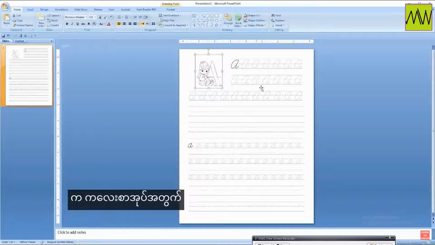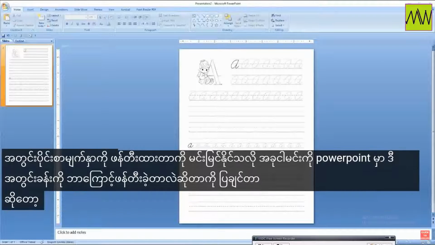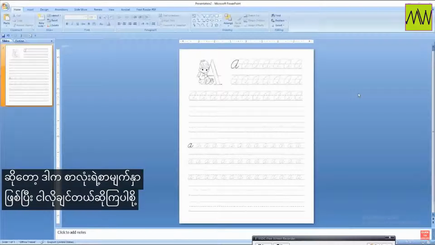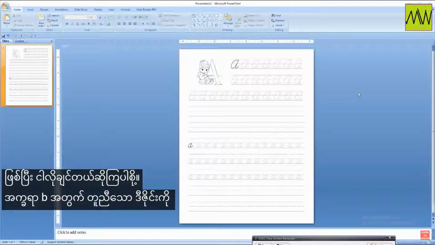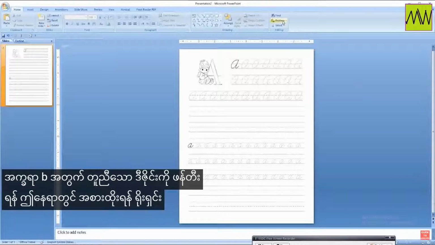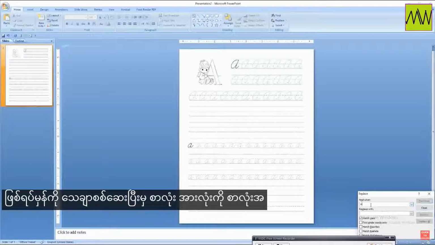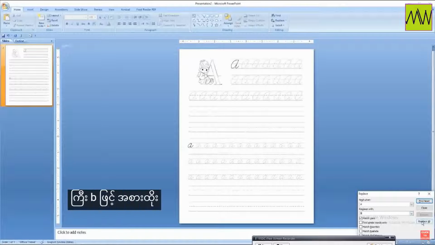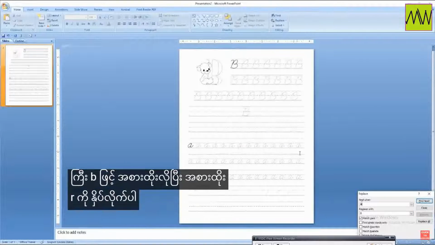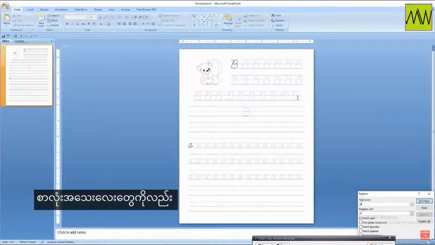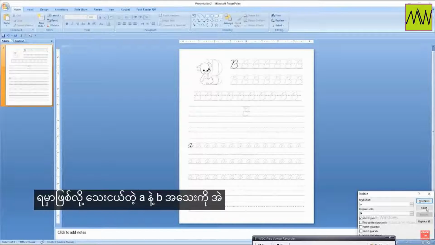Now I want to show you why I created this interior on PowerPoint. So this is the page for the letter A. And let's say I want to create the same design for letter B. So I simply go to Replace here and make sure to check off Match Case. And then I want to replace all capital A's with capital B's and hit Replace All. This will replace the first half of the page and I just have to replace the lowercase letters too. So a small a and a small b.